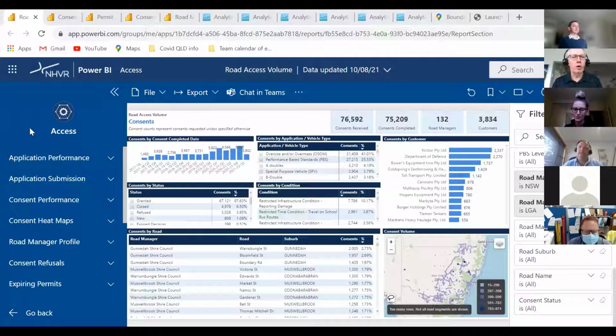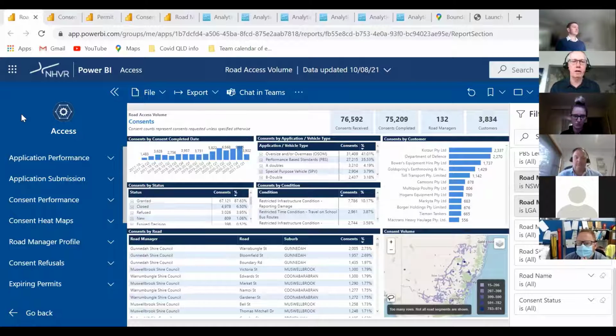So to start off, the key information in terms of council's roles as road managers since you've been part of the heavy vehicle law since early 2014 is really about, with the heavy vehicle access, there's two parts to it. There's the part that's covered by the network, where vehicles can go as of right, if they're approved on the network, or if they're approved networks. And then the other ones that are in permit territory. So what we're going to focus on today is that part there. So the view you can see there is really the volume of those across the country.